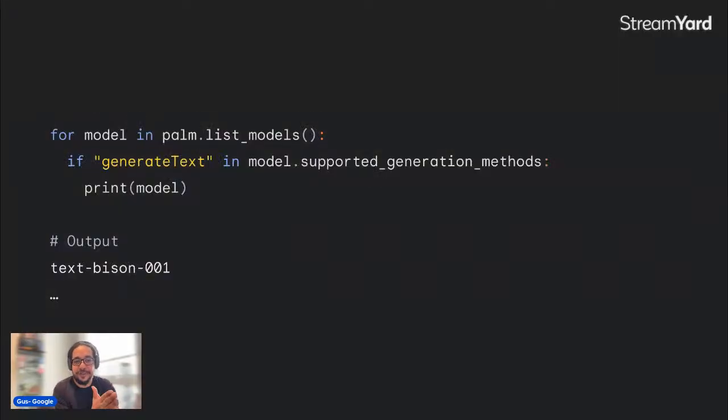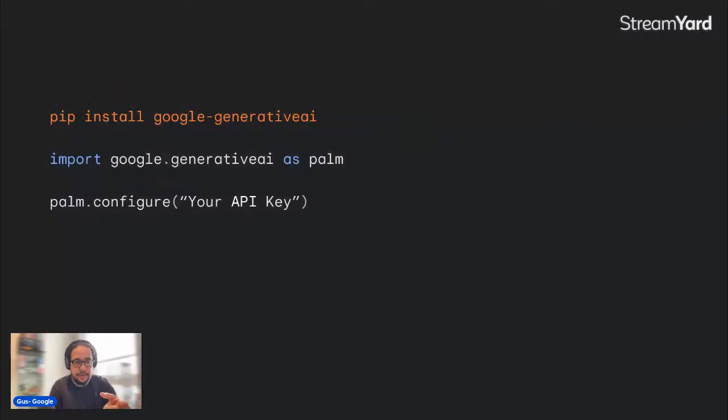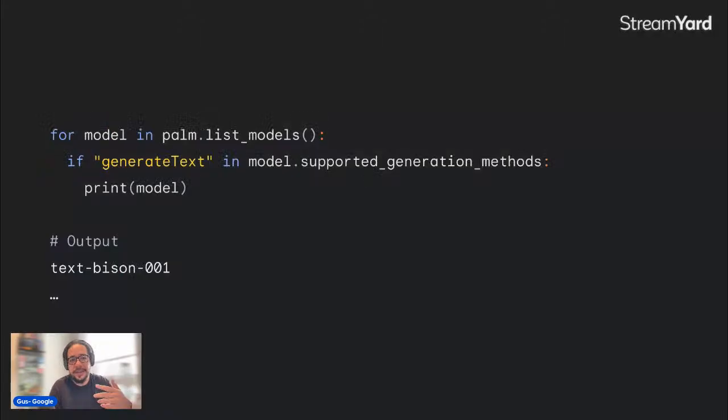So let's take a look at how to use the API. The first method, I guess the easiest one, is list models. So you just get PaLM, that was the object we created here. Here, PaLM configure, right? We imported PaLM, configure, and now we can list models. It will list you all the available models. I guess we have Bison, which is a large one. It's not the largest one. I guess we have another one called Gecko, but I need to verify if it's already available on the API. But Bison is what we use the most recently.